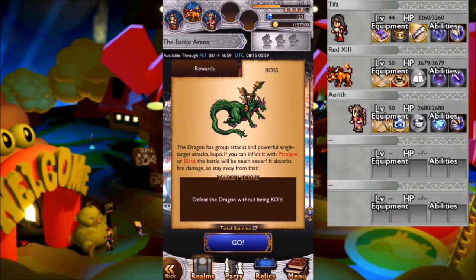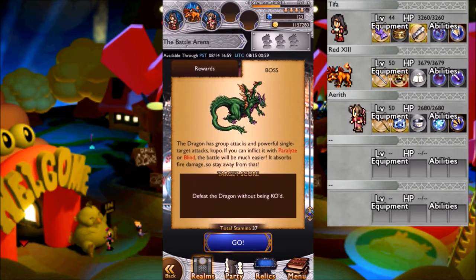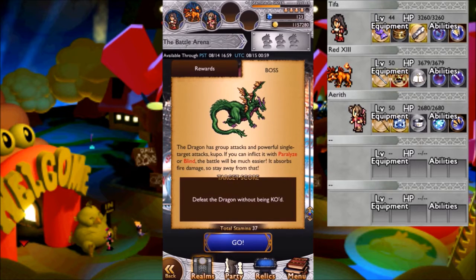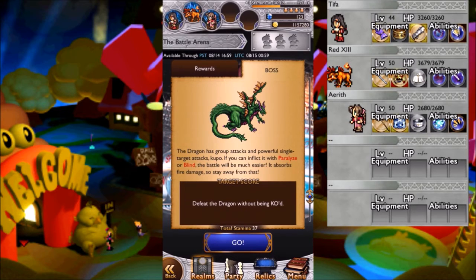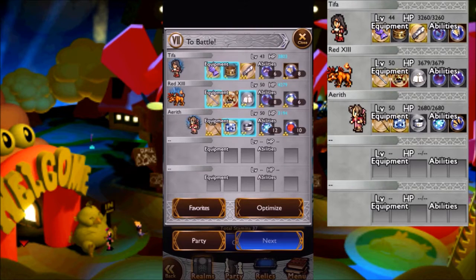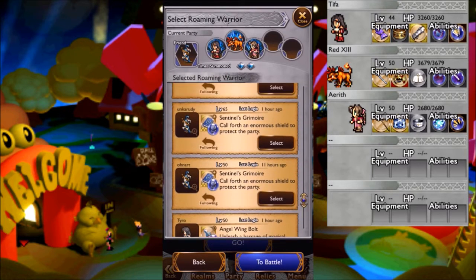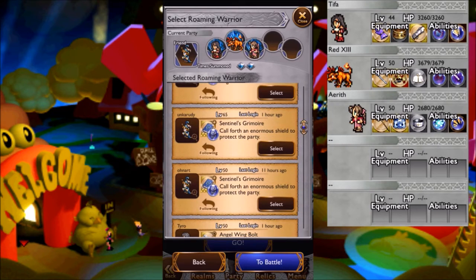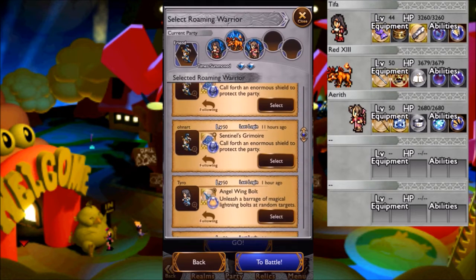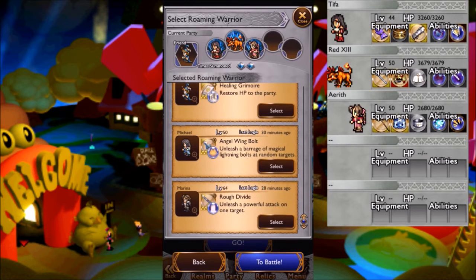So always read up on these little hints. They help a lot. Sometimes they don't say everything, though, like what it's weak against and stuff like that. So right now, this Dragon can absorb fire, so don't bring any fire attacks. Okay, I don't know how hard this dragon will be. I know it has 36,000 HP. Should be pretty easy, actually.